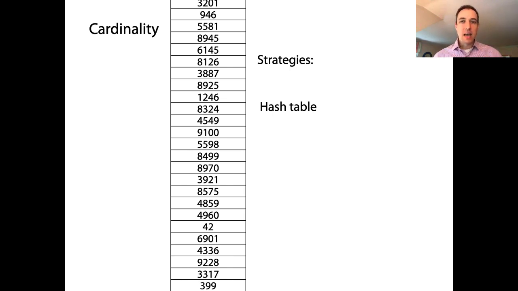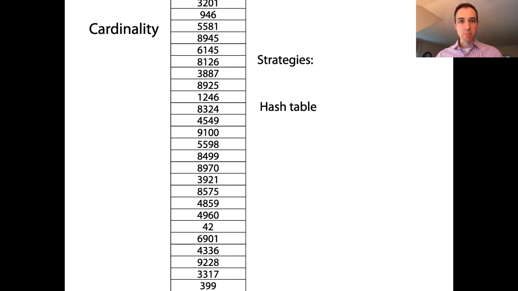Okay, so again, this is applicable to a stream that might be moving by very quickly. We're going to do some sort of constant time lookup and maybe amortized constant time insertion or something like that for this hash table. But the key is that at the end of the day, how large can this hash table possibly grow? Well, it grows to exactly the cardinality of the data set, because we are simply taking the data set, which might have repeated items, and creating a set data structure for it, which does not have repeated items. And it never grows larger than that. It just slowly grows to be that size.